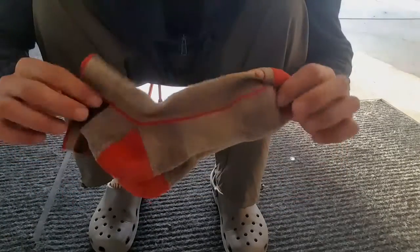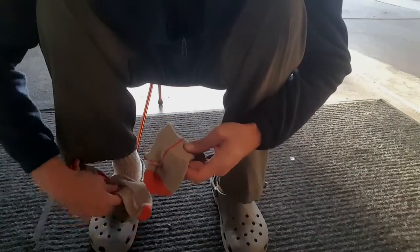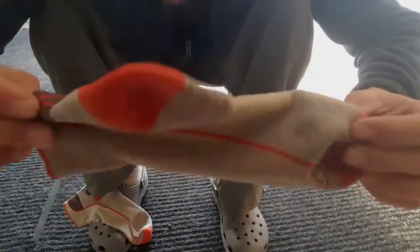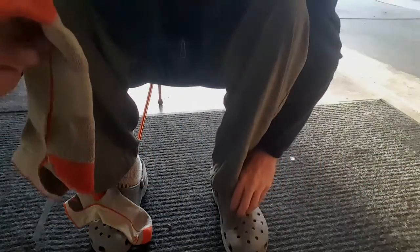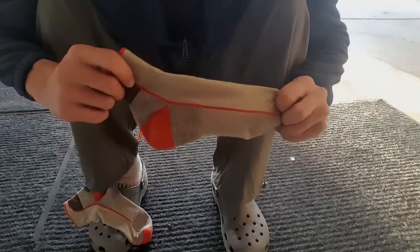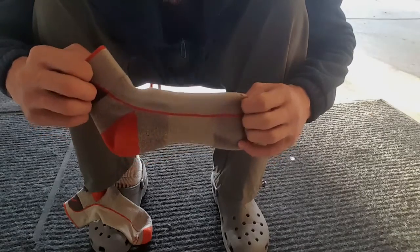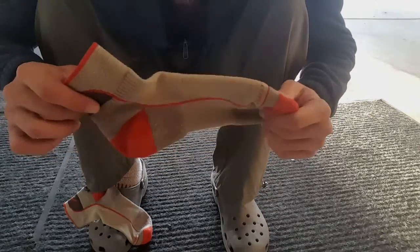So guys, here's the pair of socks. I will set one down, and we're just going to take a look at one of the pairs. Guys, these are made out of 61% merino wool, 37% nylon, and 2% Lycra, which is basically like a spandex.